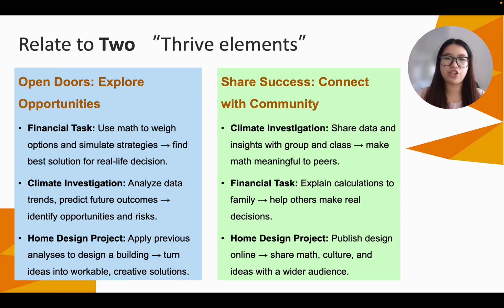And second is shared success. It is all about using math to connect people and communities, and also about making math understandable and useful for others. So in the climate investigation, students will work in groups with the same places, sharing their own experiences with the weather. Then they present their findings to the class, so this task asks students to turn numbers into a story that their peers can understand.